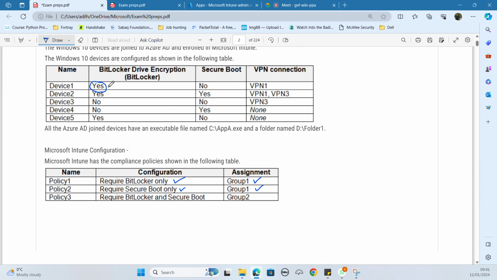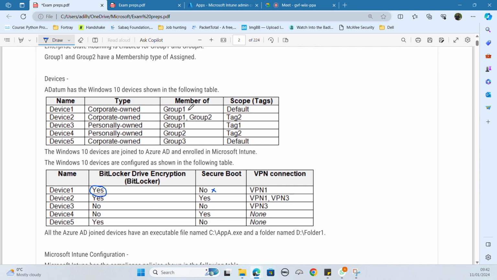So the first one complies, and we say device 1 is compliant. But if you look at the second policy created for group 1 as well, require secure boot, secure boot is not configured for device 1, and device 1 is a member of group 1.